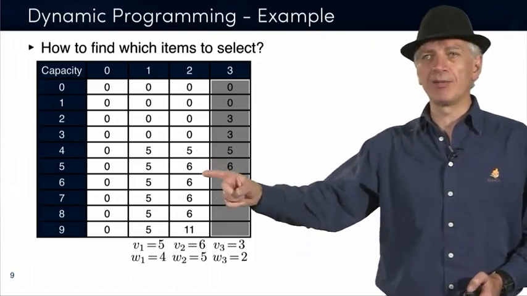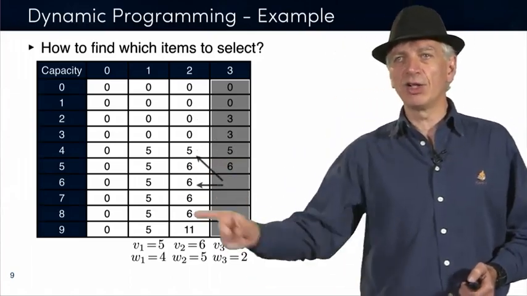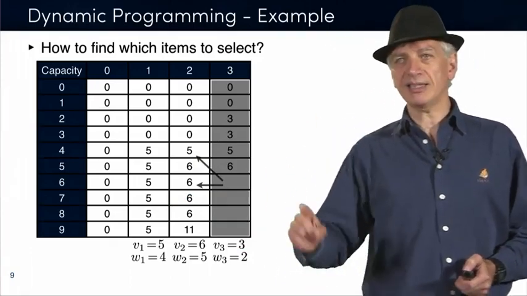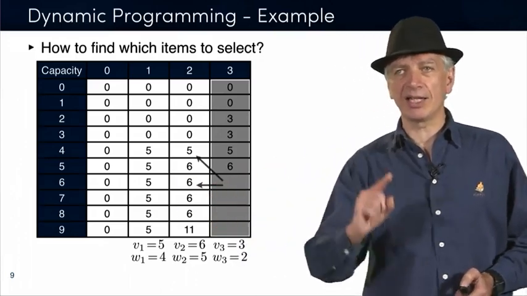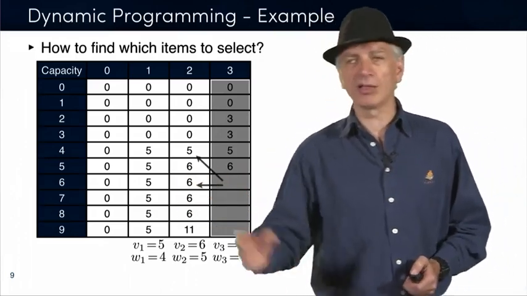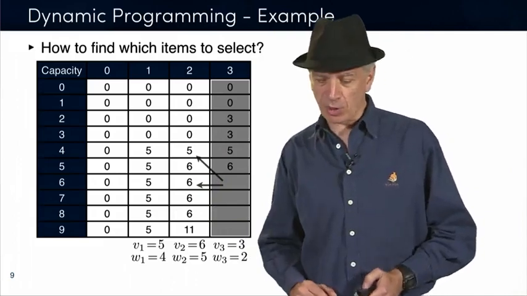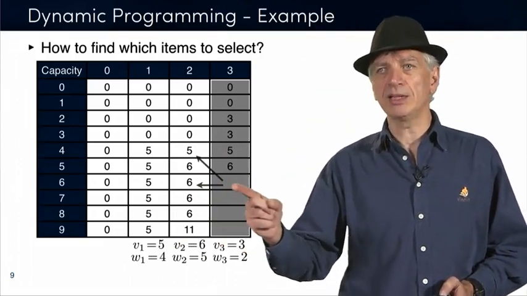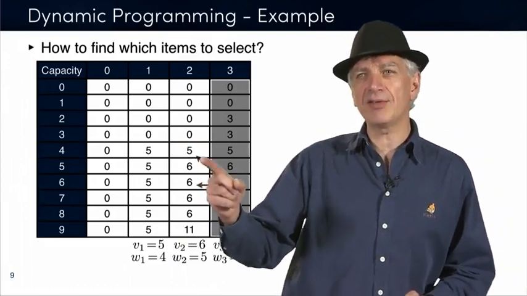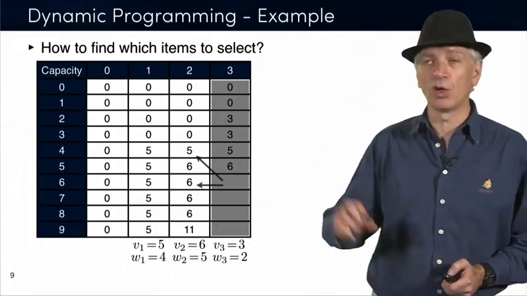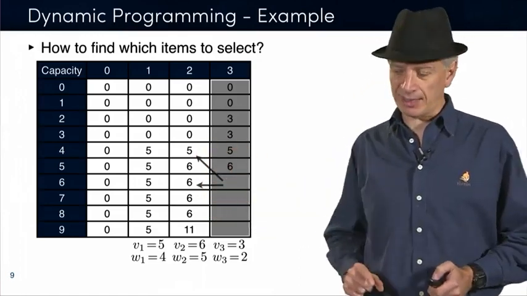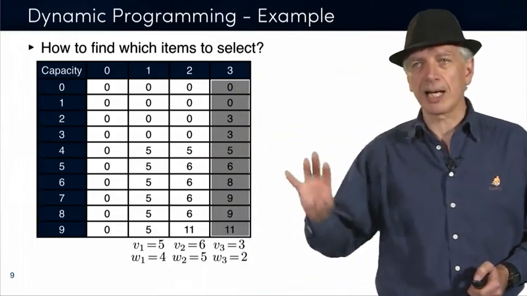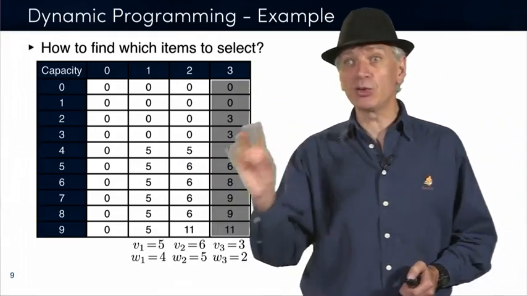Okay, and this is the same for the next column. Now you get 6. Okay, this is another case which is very interesting. So you are looking at the capacity of the knapsack, which is 6, and you can decide if you select the item or not. If you don't select the item, you get the value which is on the left, which is 6. But if you decide to select the item, you get the value of the item, which is 3, and then you still have a capacity of the knapsack which is now 4, and you can fit the first item, which basically means that in this particular case, you have a value of 8 for the knapsack. Okay, so this is really, really interesting now.